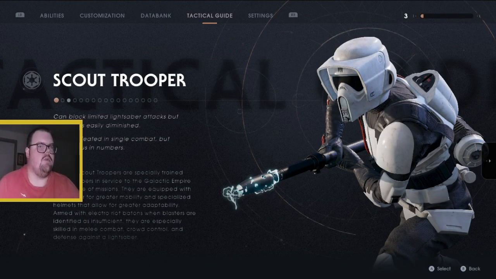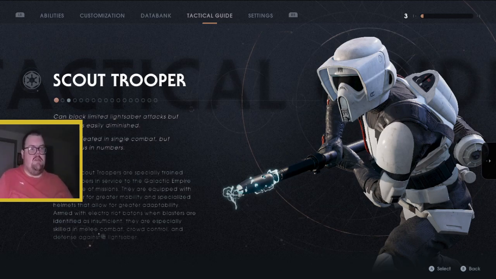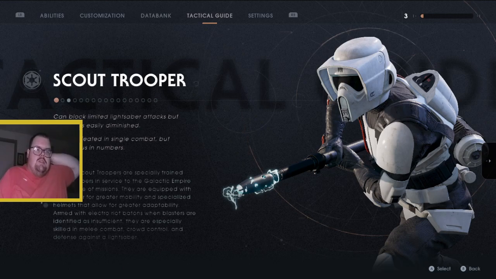A scout trooper can block limited lightsaber attacks, but defense is easily diminished. Easily defeated in single combat, but dangerous in numbers. Imperial scout troopers are specially trained stormtroopers in service of the Galactic Empire for a range of missions.